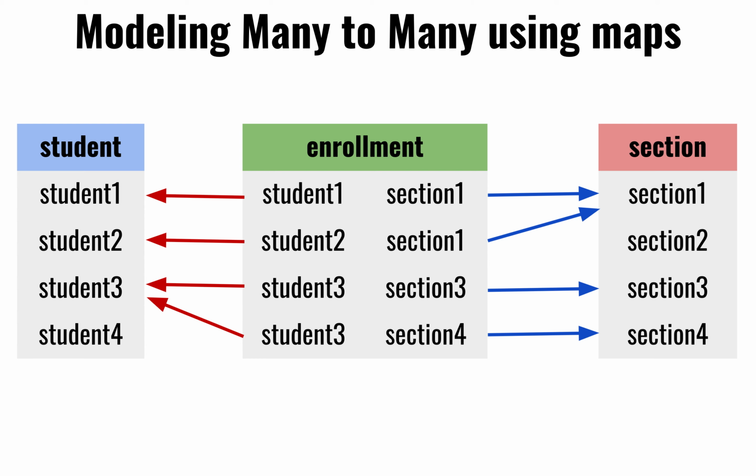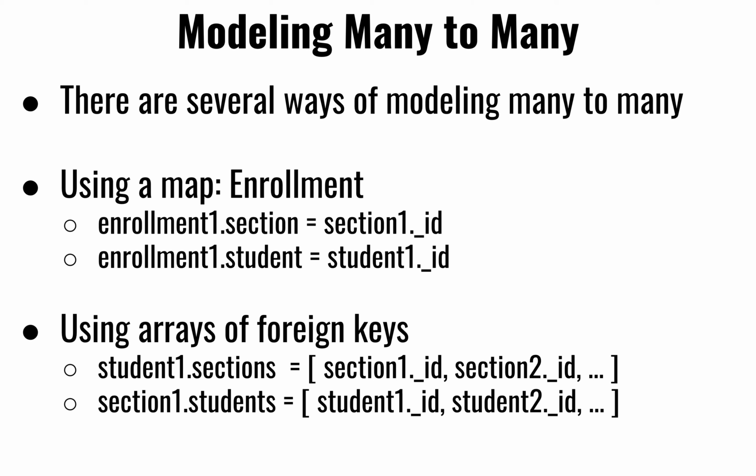Both ways. So this would be actually a safer implementation, right? If you absolutely need to consume the data in both directions, right? This would be a safer implementation, right? If you still want to have the many to many, but it needs to be consumed only in one direction, then we can certainly just have one of these, but not necessarily both. Okay, where the sections are already listed here, which sections you are enrolled, right? Or you have the students listed in the sections that they're enrolled.